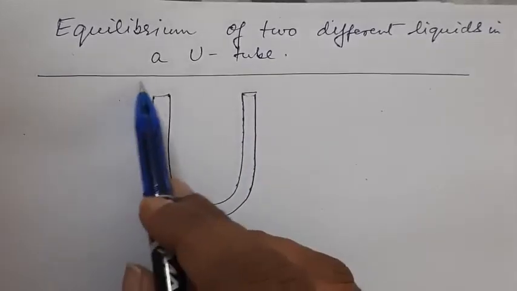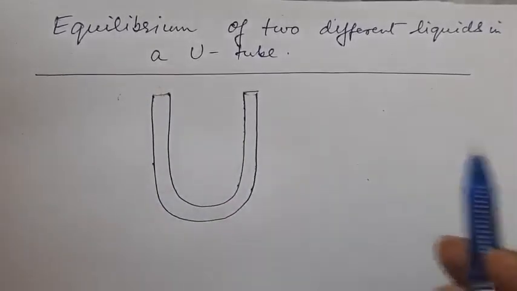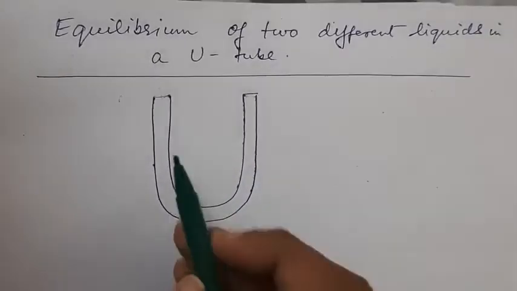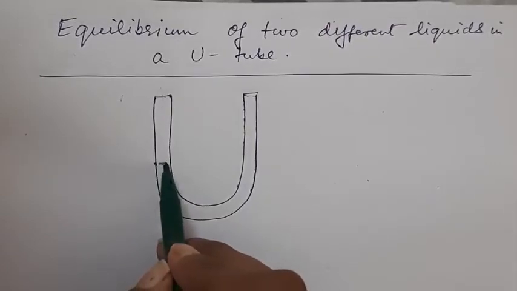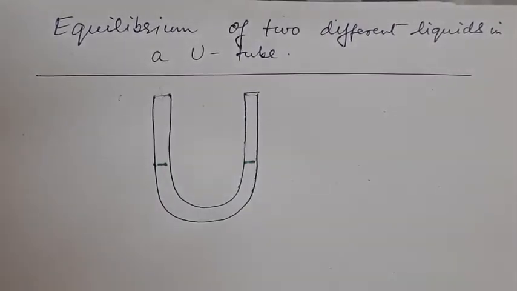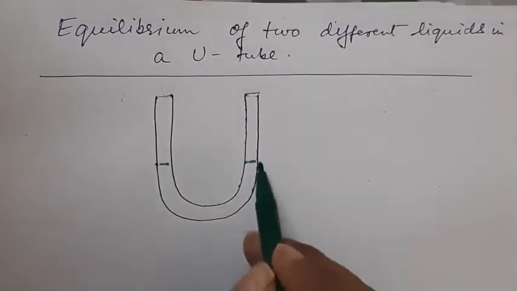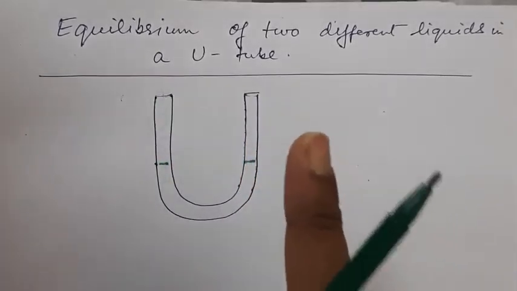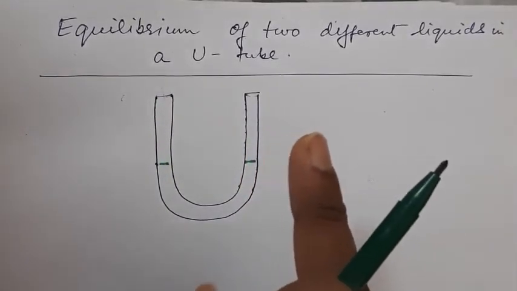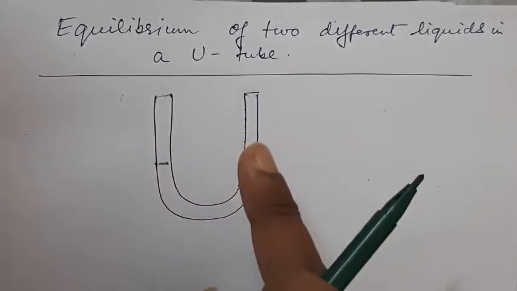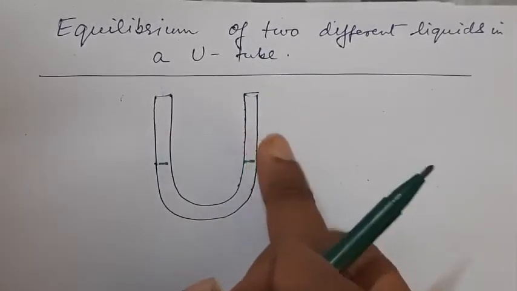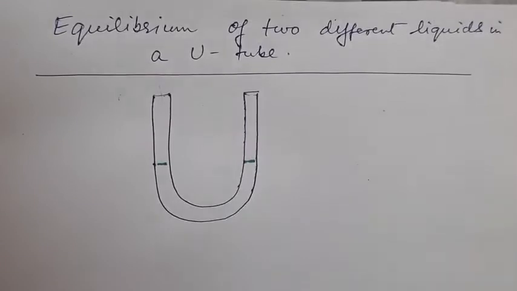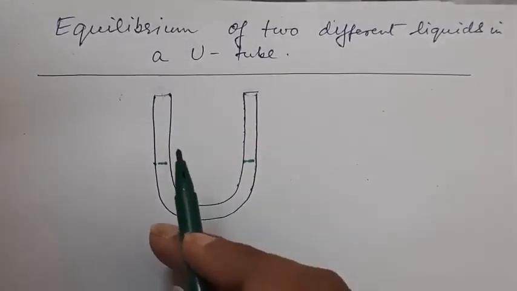Suppose we pour one type of liquid into the vessel, the liquid will settle downwards, and suppose the initial marking of the liquid will be like this. So this is one type of liquid. Now, if we pour a second type of liquid through any one of the limbs, one thing I must mention is that the cross section of the tubes must be the same. We will also discuss problems in which the cross sections of the tubes are not the same, and what happens in those cases. We'll discuss it later. First, the cross sections are the same.